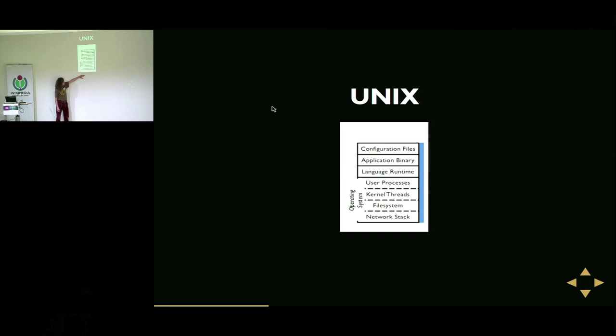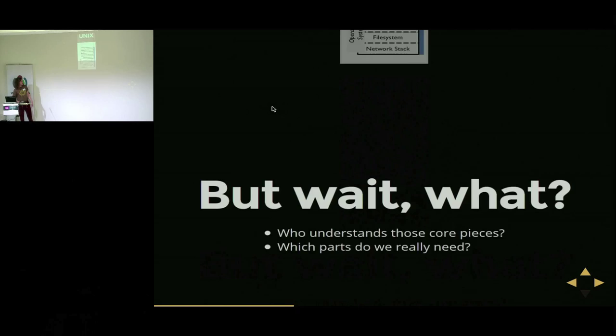Let's assume that we have here the hardware, here the kernel, including a network stack, file system drivers, some kernel threads. Then we have some user processes on top of that, some programming language runtime, like Python, Ruby, Node, whatever you like. Then on top of that, we have the application we are interested in running. And that application then goes into the file system in order to read its configuration files and tries to find them and needs to find out file permissions and user rights and does cruel stuff. So I don't understand most of it.